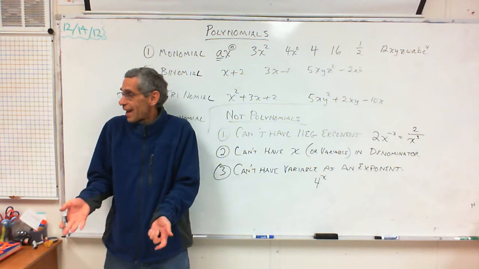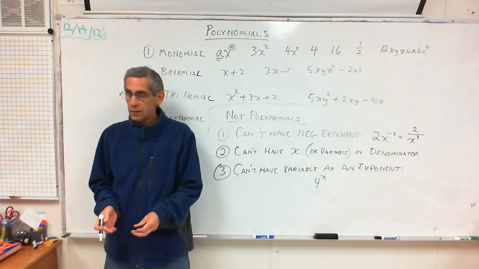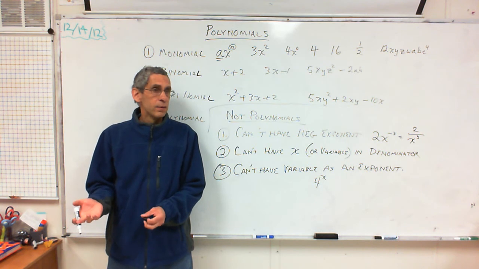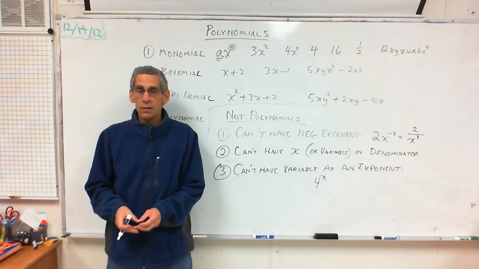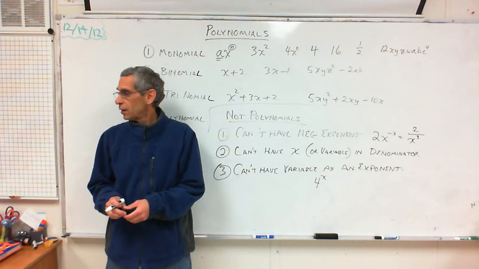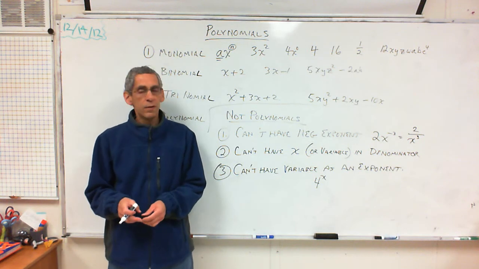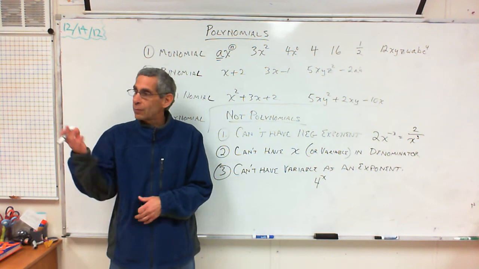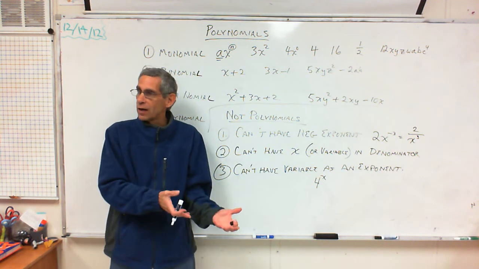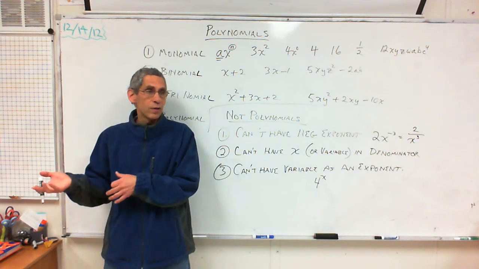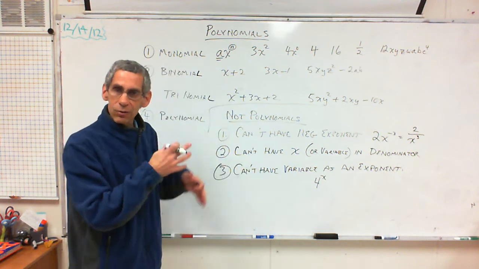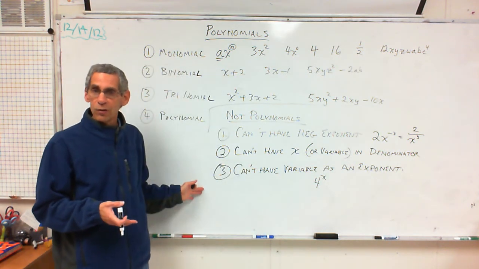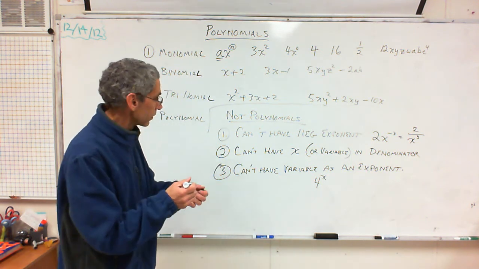If you do, you can have it. It's just not a polynomial, right? Just like a plant can have, I'm trying to think of an example, a flower, but it might not be a tree. Or it could have a berry on it, but it might not be a tree. Whereas another tree would have berries. But it's the same thing. Those are things you can't have. It's not called a polynomial if it has those things.